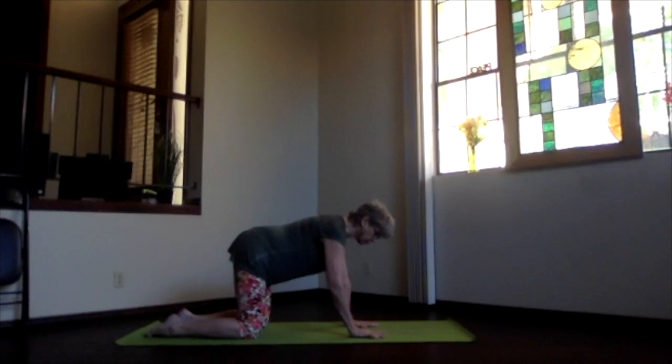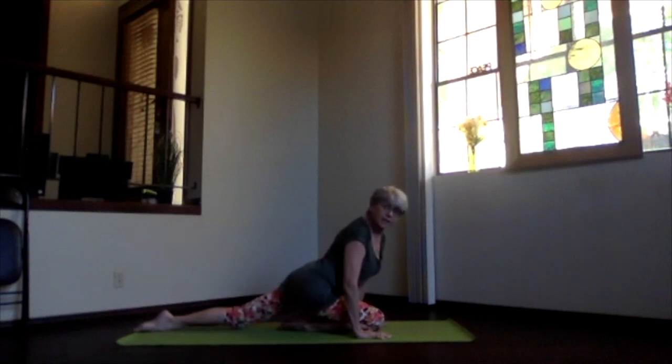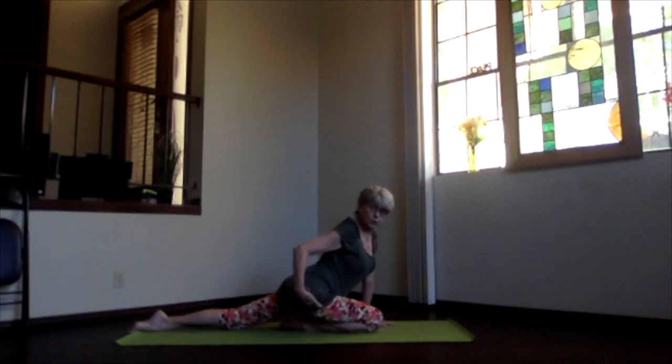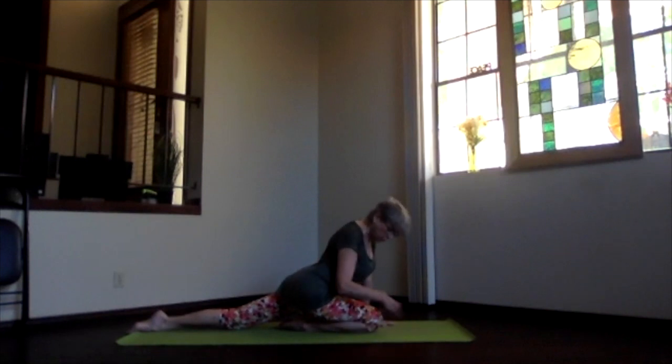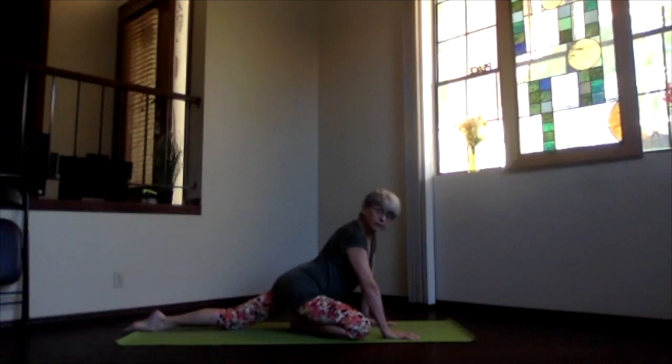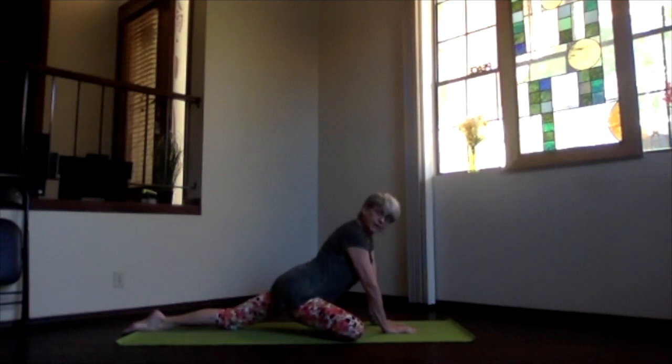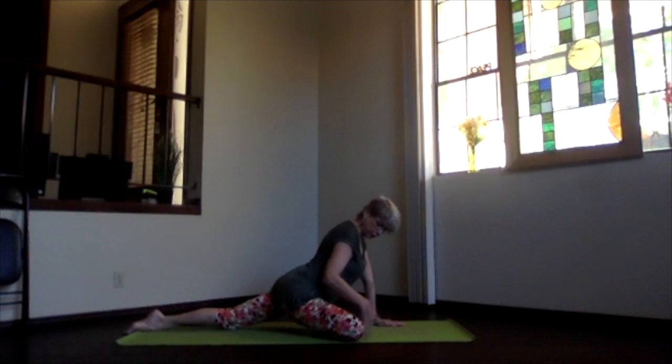Spread through your fingers. Now, you're going to take your right knee between your hands and slide the left leg back. So you'll notice that left hip flexor is working. Well, you'll also notice that this bent knee, right leg, is a little bit working into that hip rotator. It's going to get more intense. So what you want to do is move the right knee way to the right side of your mat and then slide the heel up a little bit more. And if you're really flexible, you may get it perpendicular to your body.